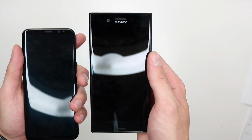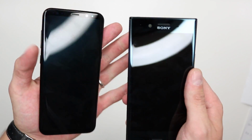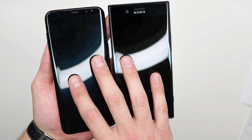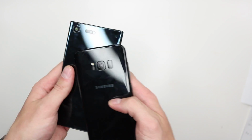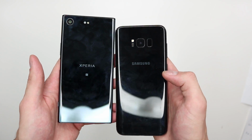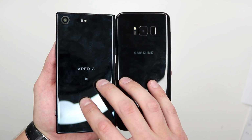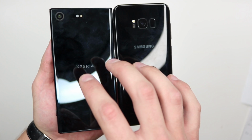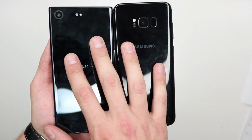Here we have it guys, the latest models in 2017. We've got the XZ Premium from Sony and the S8 Plus from Samsung. 2017 is looking to be a huge year for smartphones, with the designs being absolutely beautiful. I love both of these phones, the designs of them. As you can see straight from the start, both of these phones are very fingerprint attractive. Now the reason for that is because on the front and the back, both of these handsets use Corning Gorilla Glass 5, so they are meant to be more scratch resistant.